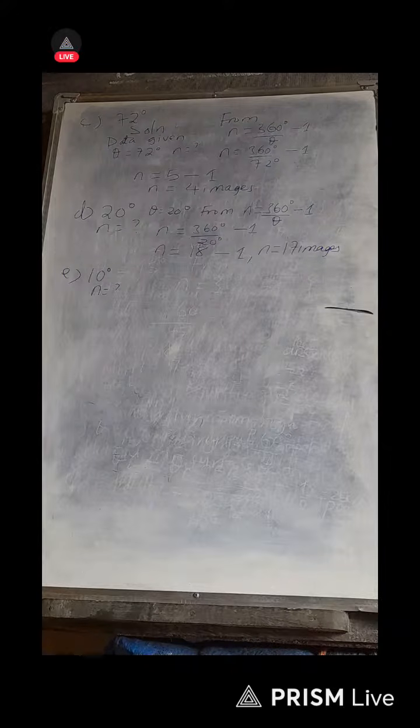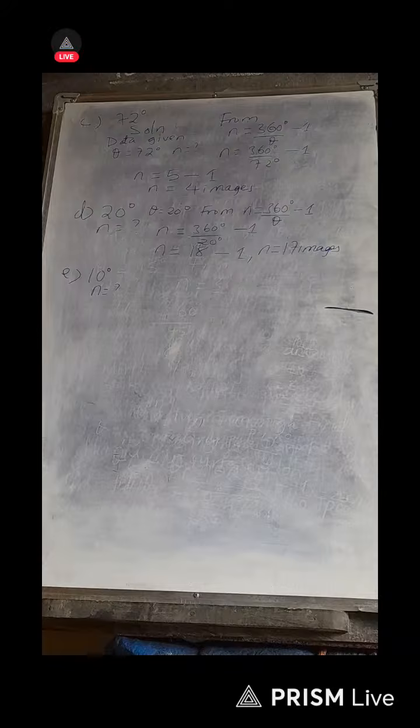When the number of images, it will be what if the angle between the plane mirrors is 10 degrees. So thanks for those who continue to comment and to come out with the important answers on how they can get the number of images when the angle between the plane mirrors is almost 10 degrees. So keep comments, come with your answer, then we are going to confirm together if your answers are correct or not.